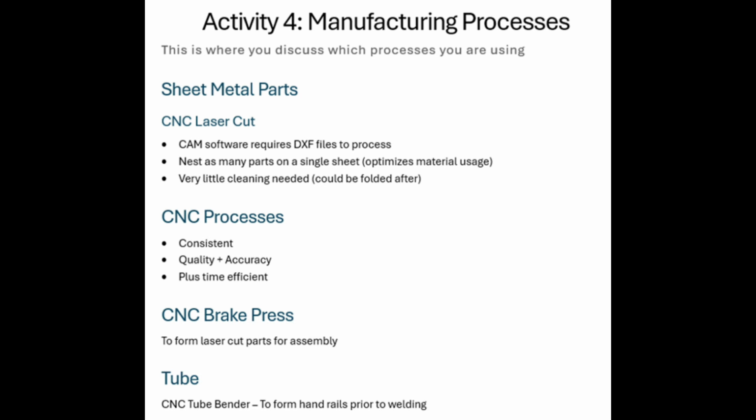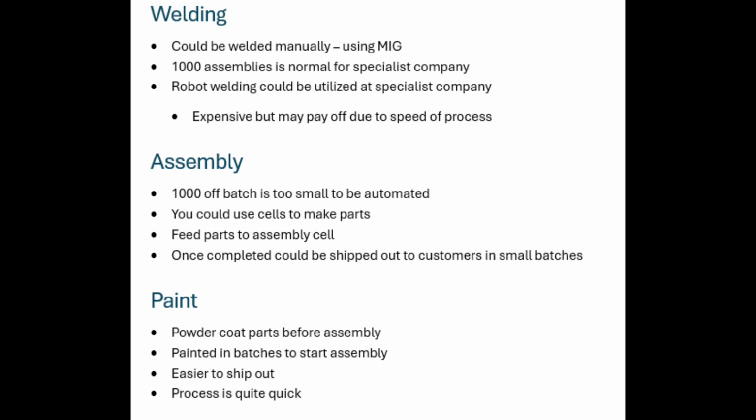Now, we ain't finished there yet. So obviously, you cut them out, you bent them, and all that business. It now needs to be put together. So I'm choosing to do welding for the majority of this. It could be welded manually using a MIG welder, which has a coil of material that, when heated up, fuses the parts together with a filler rod.